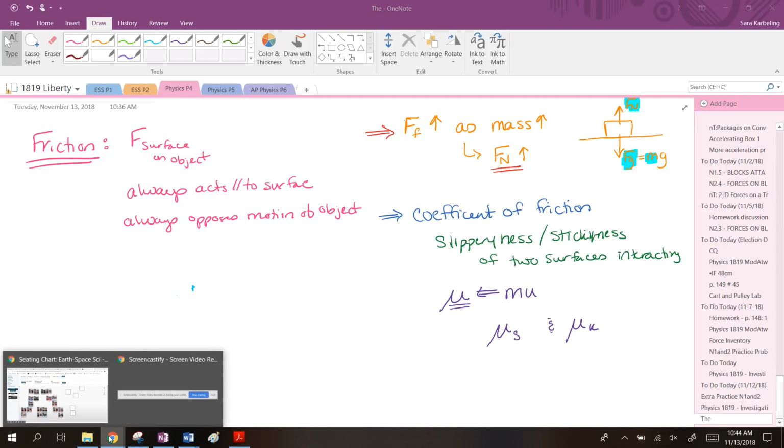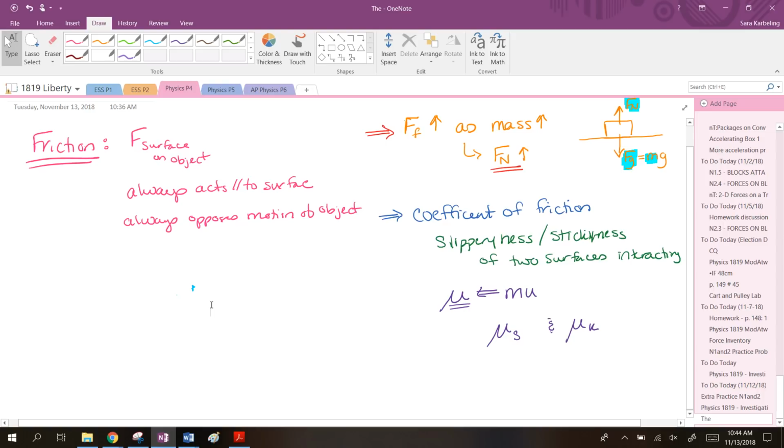So the force of friction is equal to mu times Fn. So again, Fn is the normal force. The higher the normal force, the higher the frictional force. That's what we found when we were doing the lab. That's why when you had mass down here, which was really just a way to look at the normal force, and friction, as the mass went up, the frictional force went up. So that's what that is.